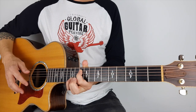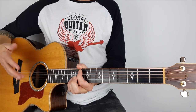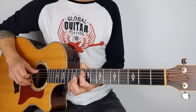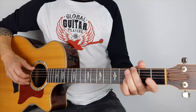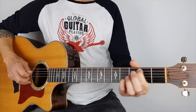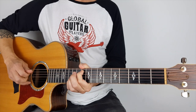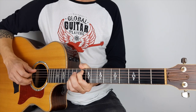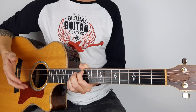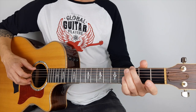Okay, and this is the version from, I guess, the White Album, okay? Because there's a couple of different versions out there as well. So that happens four times. So it's G, A, B, G, 2, 3, 4. Then it starts in the first verse, okay?